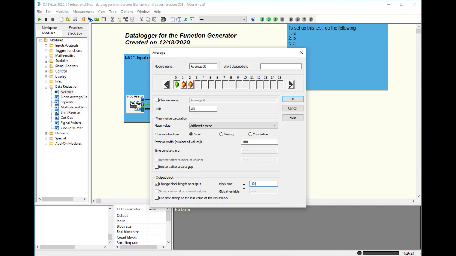So if the incoming block size is 100, the outgoing block size is going to be 10. The next thing to think about is, what do you want the timestamp on the data to look like? Do you want it to be the timestamp of the first value that you've averaged or the last value that you've averaged? This is going to depend completely on your own application.